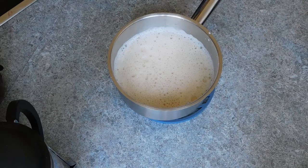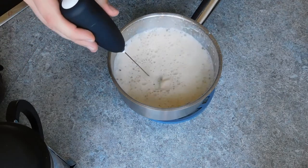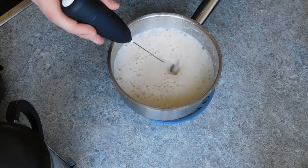While the tea is infusing, heat the milk and the brown sugar over a medium heat until the sugar is dissolved. And then whisk the milk to get some froth on top.